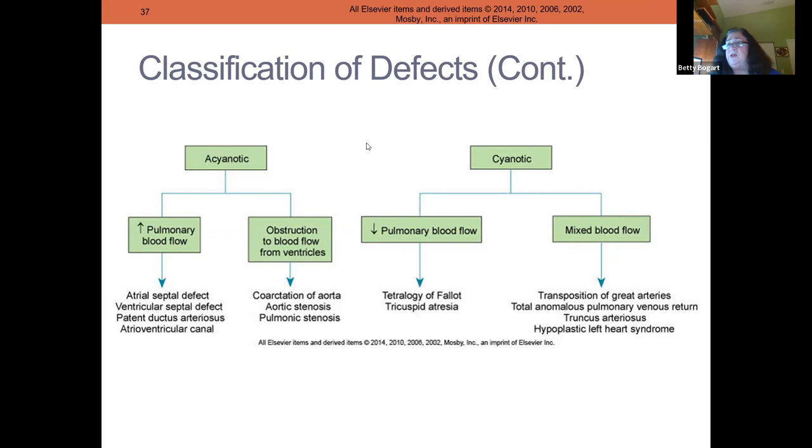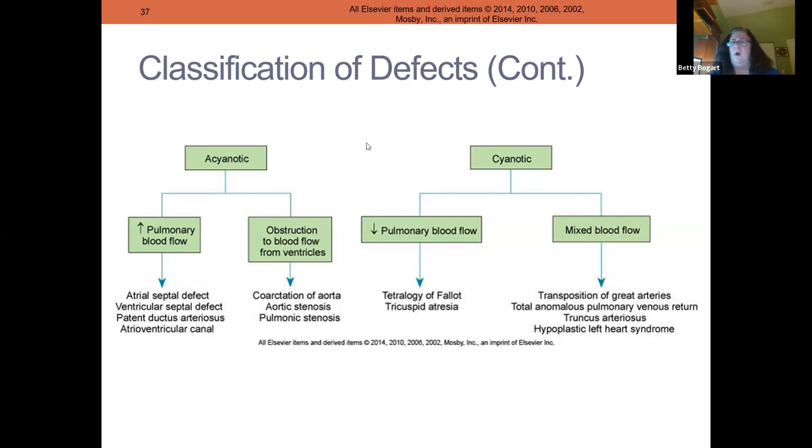What is a stenosis? It's a narrowing of a hole, right? So there's aortic stenosis, pulmonary stenosis. All of these mean it's just tiny. That means it can't get through the way it should. But then there's something called atresia. Atresia means there's nothing. The most common of all atresias is between the right atrium and right ventricle, called tricuspid atresia. So there's no blood flow going to the right ventricle.